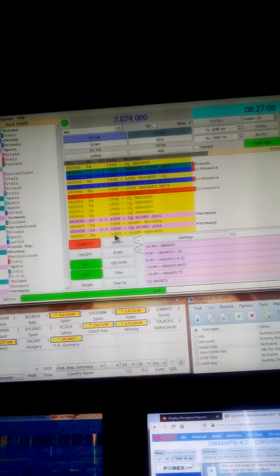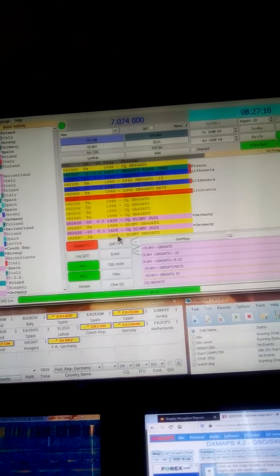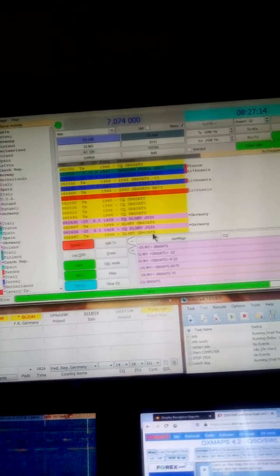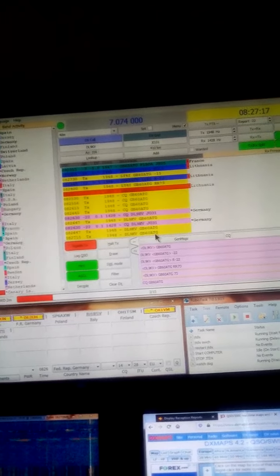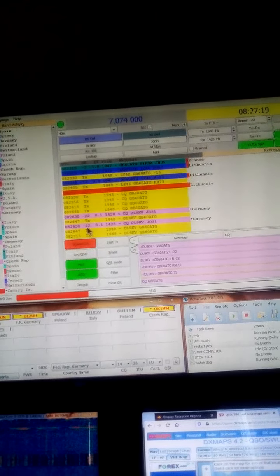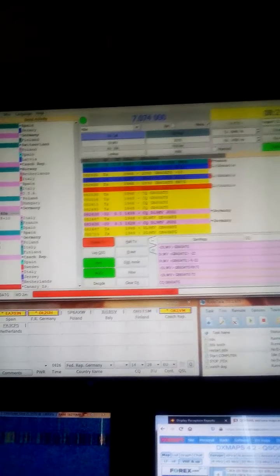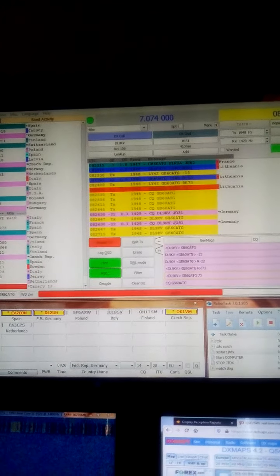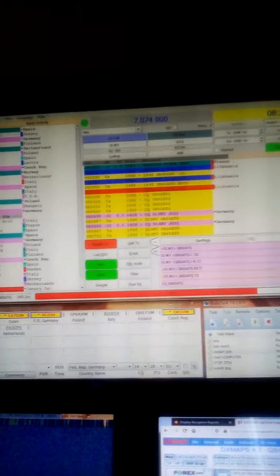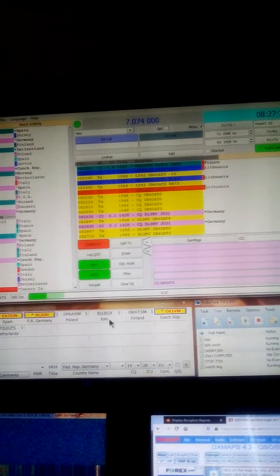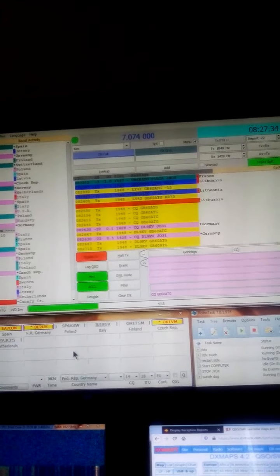This is me transmitting back. That's the frequency I'm transmitting on, and that's the information I'm sending to him. Probably won't get him because he was -22, which is quite weak. He possibly wouldn't have even been visible on my waterfall, or even audible if he was the only station on the band. So we'll just try again on another station.